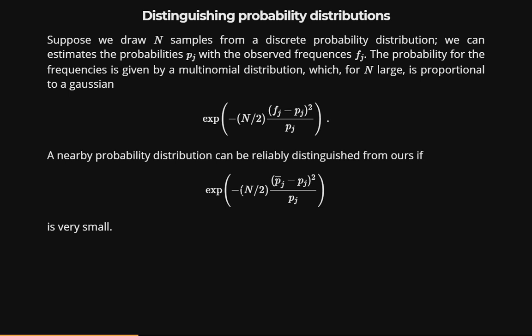So observe the minus here. So in the end, if this function calculated on the two probability distributions is very small, this means that the exponent without the minus sign is very large, so the differences are big, and so you can tell them apart because this distribution will go toward one or the other, so these will remain big because these differences will go to zero, hopefully at some point.